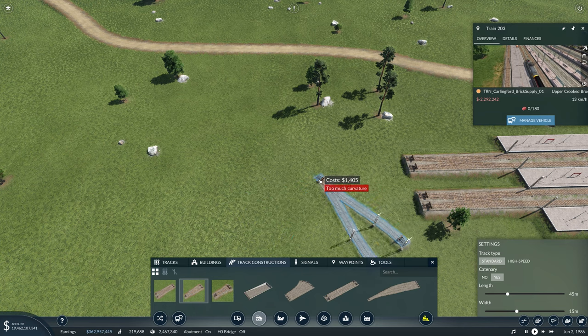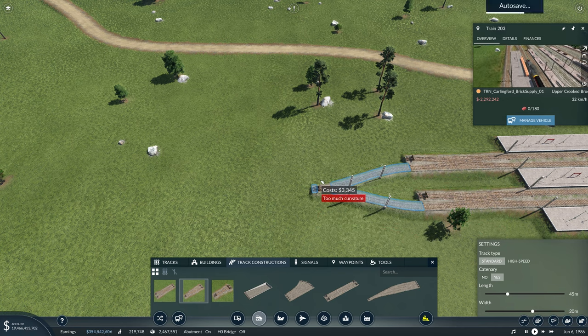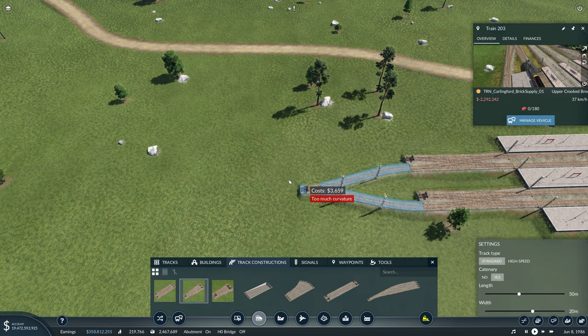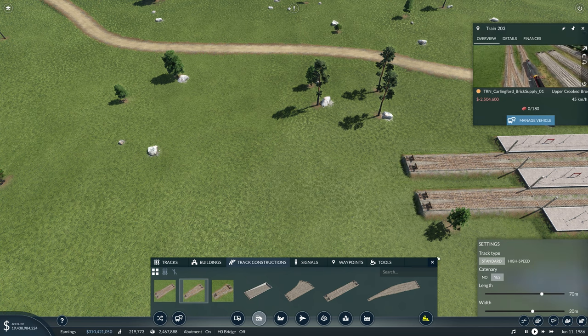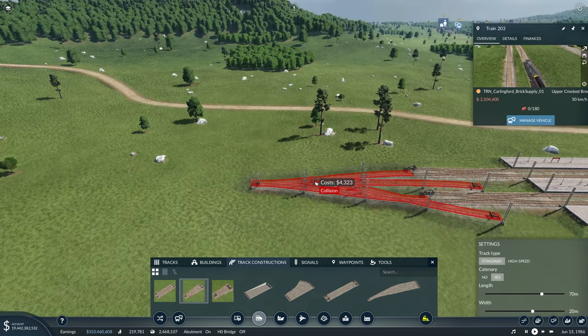Rotate that around. Not quite. Another one. Here we go, that's what we want. I don't know if that's gonna quite work because of the length. We're gonna come out to there. In fact, I'll come out a little bit further. Like that. Too much curvature. There we go, like that.